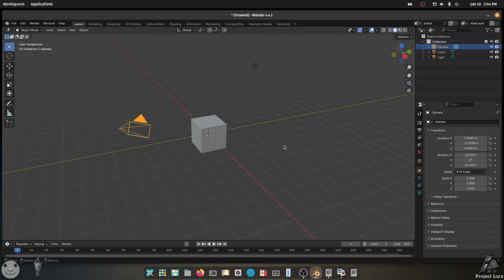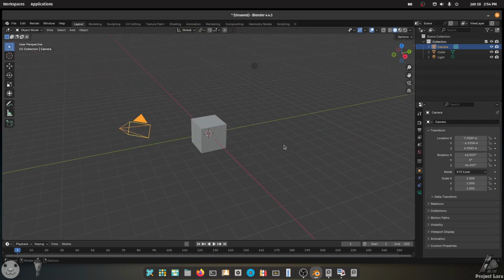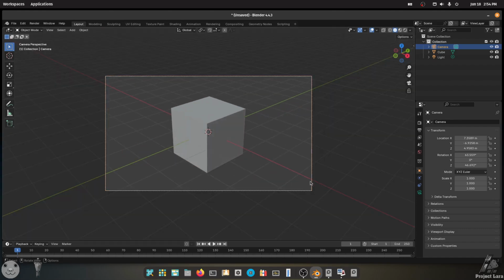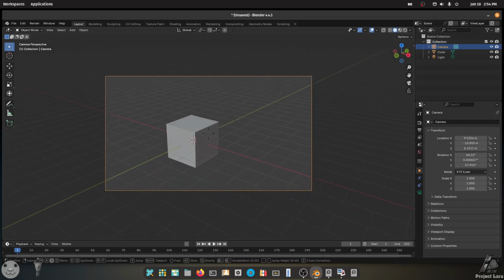When we press the numpad key, we jump into the camera. If you don't have a numpad key, I do not know how to jump into the camera, actually. There must be a way though. Then you have to Google that one. I've never tried that without a numpad. But anyways, one thing we're gonna do for sure, if we press the numpad 0 key, and I press Shift F, I can fly around, right? You cannot do that by default.